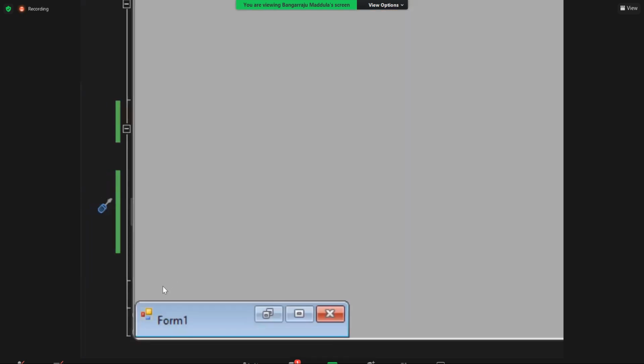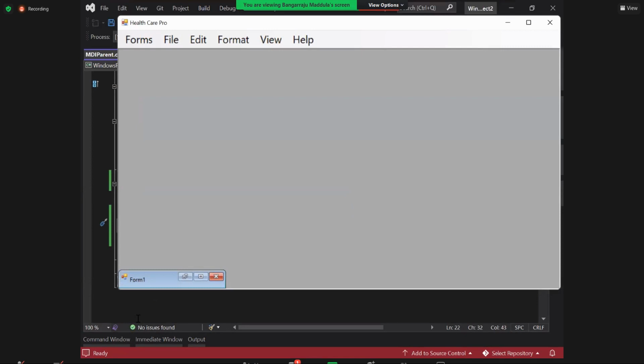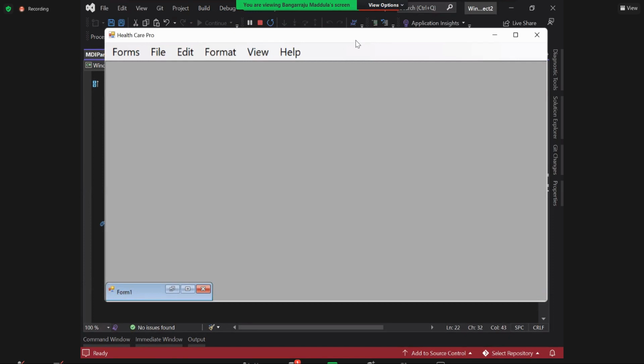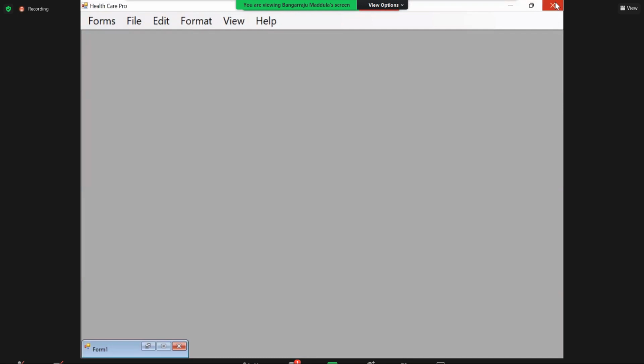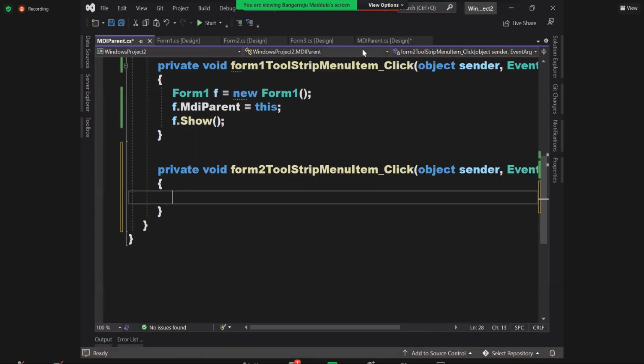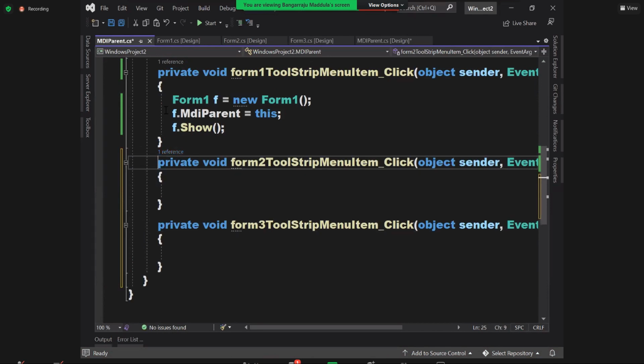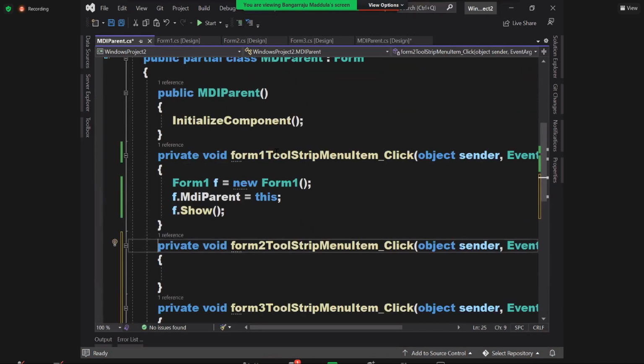Did you notice? Where is it? It is not in the status tray. It is inside of the parent form. So this is called the MDI parent architecture. MDI, multi-document interface. It's a multi-document interface, what we just have. Are you clear? Same way, can you launch the remaining forms now? Form 2, Form 3. So if you want to achieve it, first you're required to make the first form an MDI parent. When you make this MDI parent only, all the remaining will be MDI children.